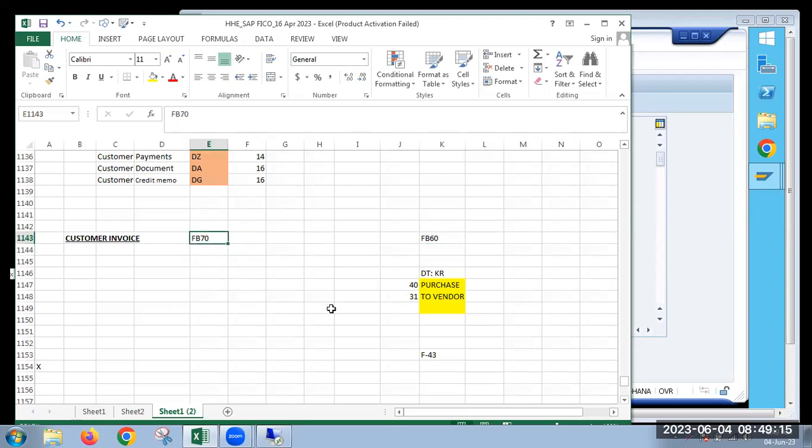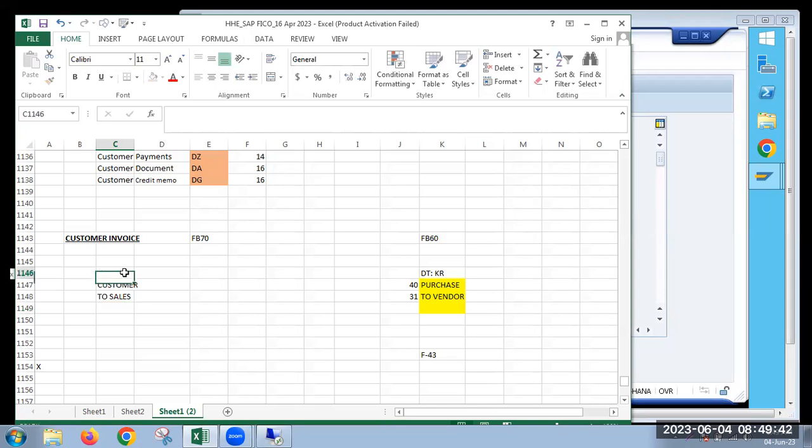Anyway, we need to create a sales GL. Let's check. Then what can be the transaction for vendor invoice? Vendor to purchase, customer to sales.